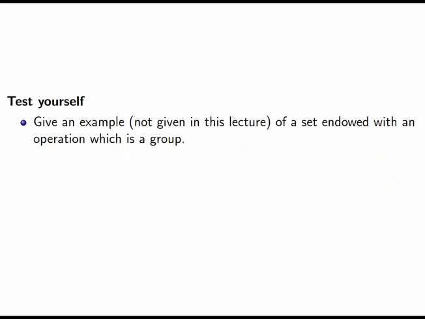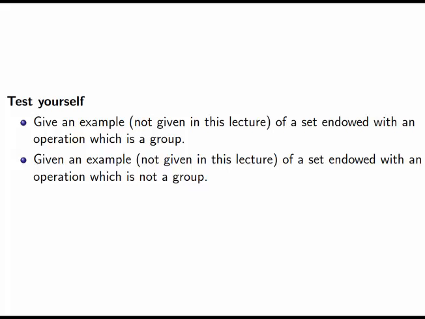Now, at this point of the lecture, having been exposed in a pretty thorough way to the concepts of what a group is, now it's time to test yourself. So can you pause the video and try to write down an example not given in this lecture? Come up with your own example of a set endowed with an operation, which is a group. And play the same game the other way around. Try to find an example, again, not given in this lecture, of a set endowed with an operation, which is not a group. If you can do that, then you have truly absorbed this new concept that you're being exposed to.